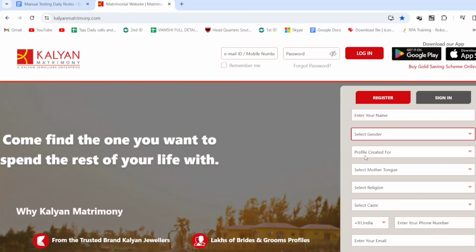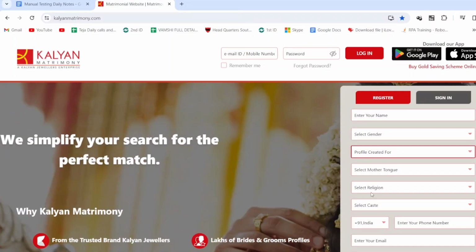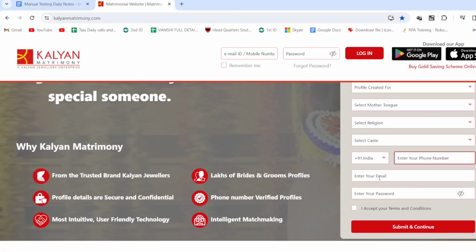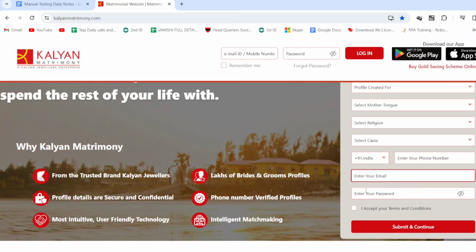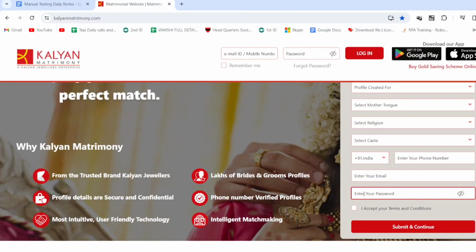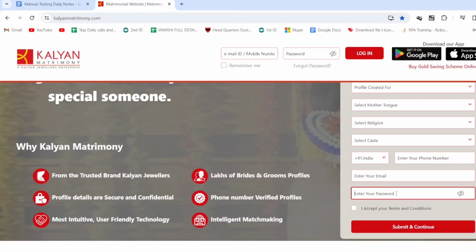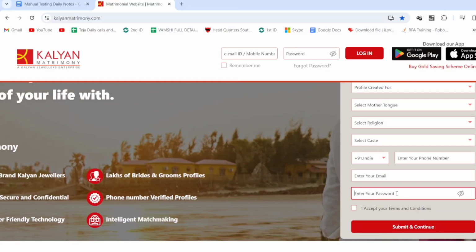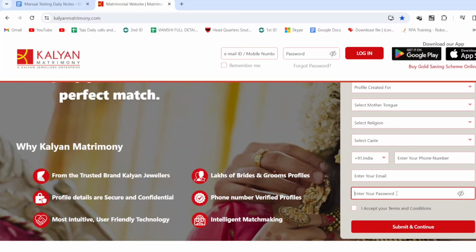Select a gender is working fine. Profile creator is working fine. Select a caste is working fine. Enter your phone number is working fine. Enter your email is working fine. But I found a defect in enter your password. So I will send it to developers. Developers will see that issue, fix it and send it to testers.